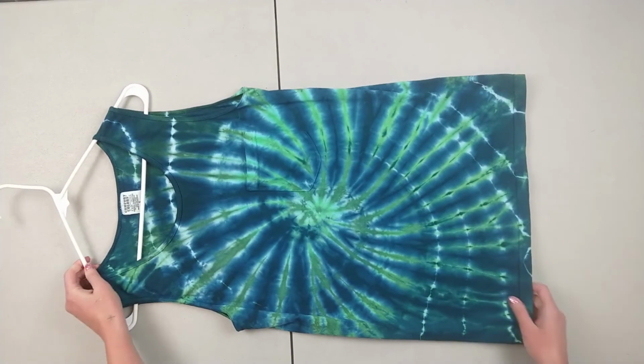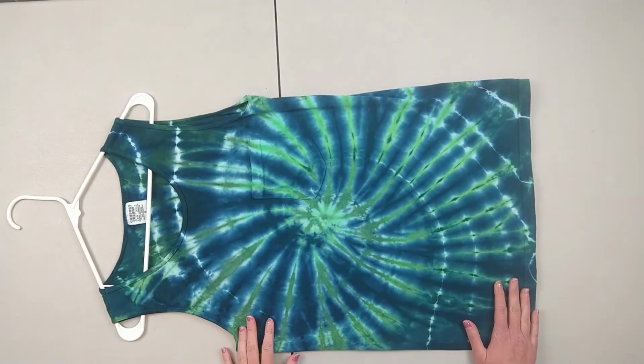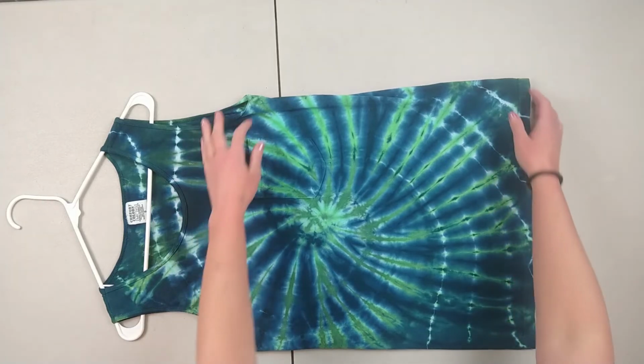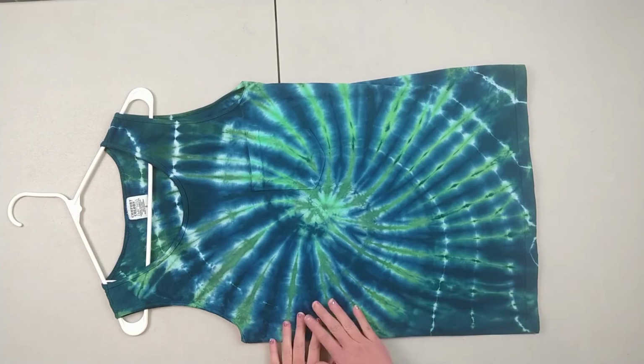Okay, and then the third shirt will be the second blue and green shirt. If you guys remember, that was the spiral that I just kind of tied the heck out of. I tied it really tight with sinew, and I was pleasantly surprised with how that came out. First of all, I don't think it really affected my spiral a whole lot. I'm like, that's a spiral. I really thought it was just going to be a little bit more wonky than it is.